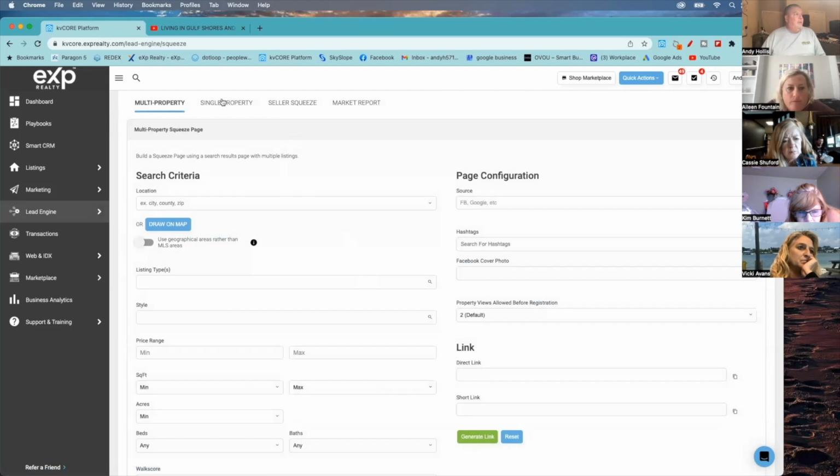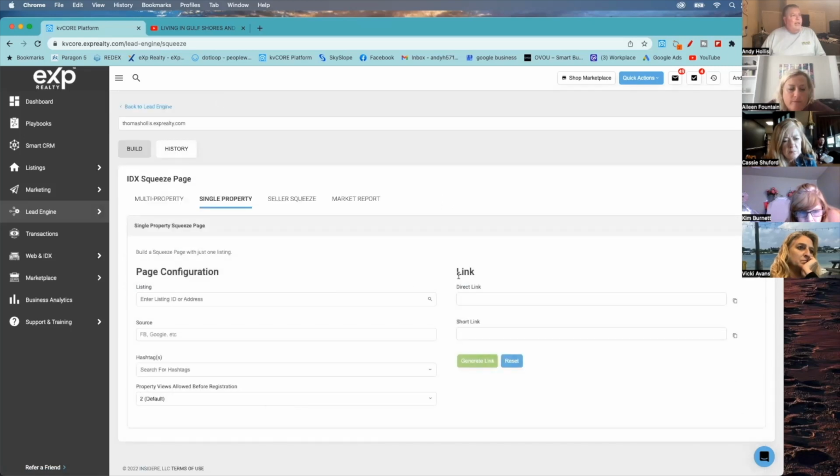Like you could do a single property squeeze page, and let's say you've got a listing and you want to showcase that listing. Well, you can put in your MLS number right here, and it'll create a link so that you can post that on Facebook. And then you just put up there, hey, check out my new listing.